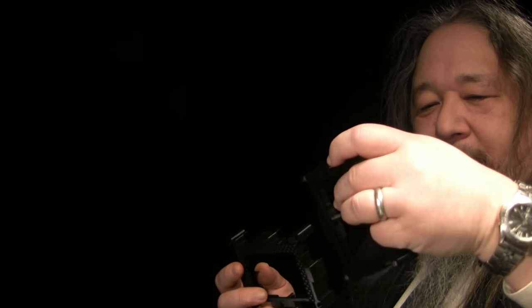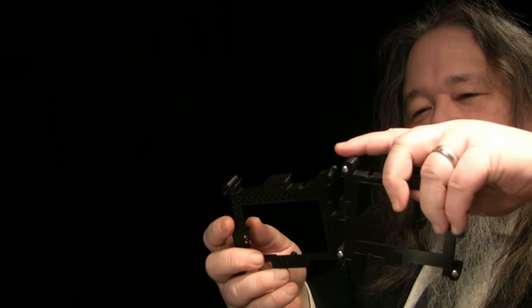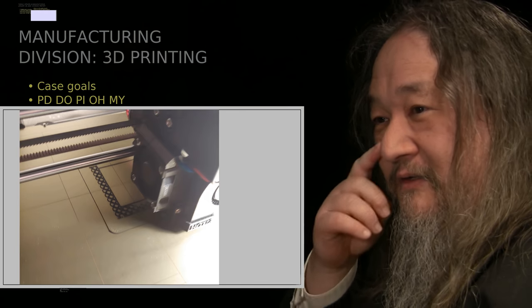And then the very first time I tried to mount this — tried to mount a tile with this next to it — I did screw the thing down upside down, and I was trying to match up the west header on one of these things with the debug header on the other side, which just doesn't work. That said to me, maybe the lettering, we don't want to lose it quite so much yet.